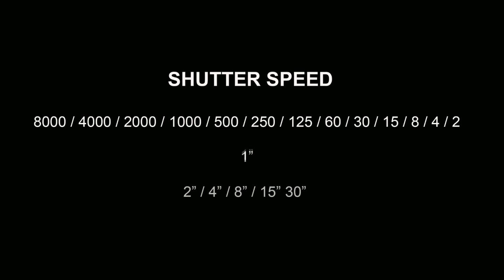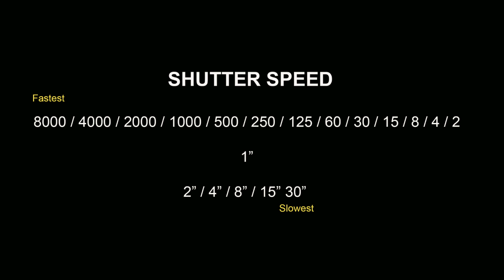After that we go into multiple seconds, and most DSLR cameras will go to a slowest speed of 30 seconds. Notice that the multiple seconds here have that little quotation mark beside each number. A lot of cameras show that symbol on your slower shutter speeds. Not all cameras have it, and it's not important, although it is a handy way to distinguish, for example, whether your speed is 30 seconds or a 30th of a second. So there you have a fairly standard set of shutter speeds for a modern camera, with the fastest setting being an 8,000th of a second, and with speeds getting slower and slower right down to the slowest shutter speed of 30 seconds.